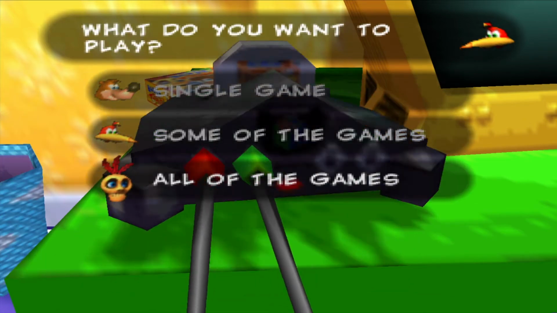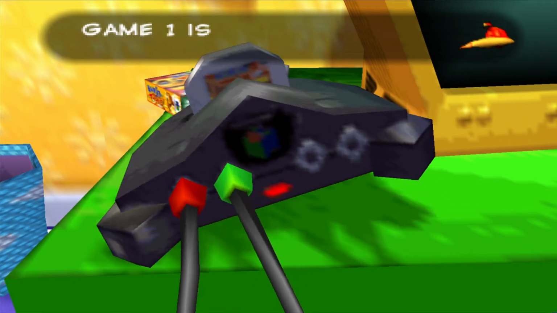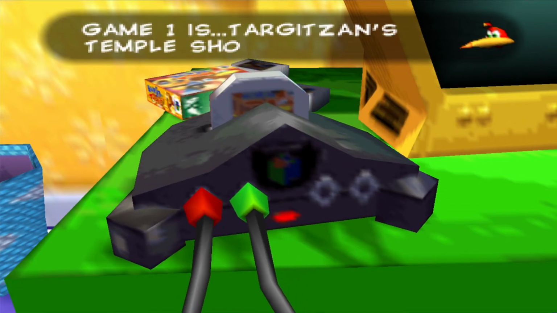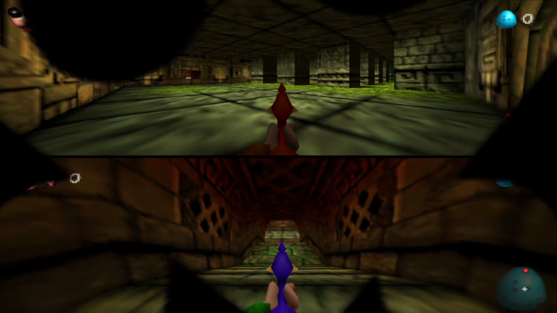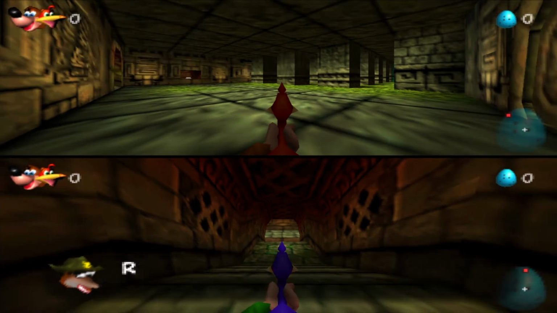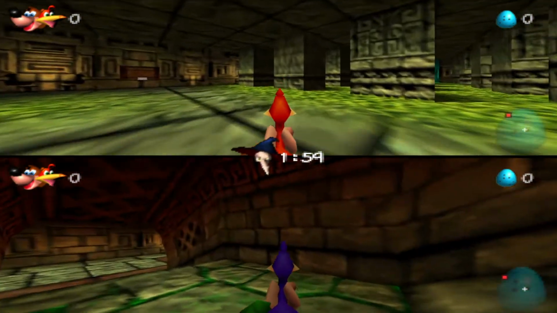So we'll be playing through all the games here, so we'll just use the all games option. So game 1 is Tarzan's Temple Shootout, so time to shoot each other. Time we shoot each other with a bird and eggs. So we both play as Banjo-Kazooie, but we're recolors though. So I'm the default color, and then you're green and purple.